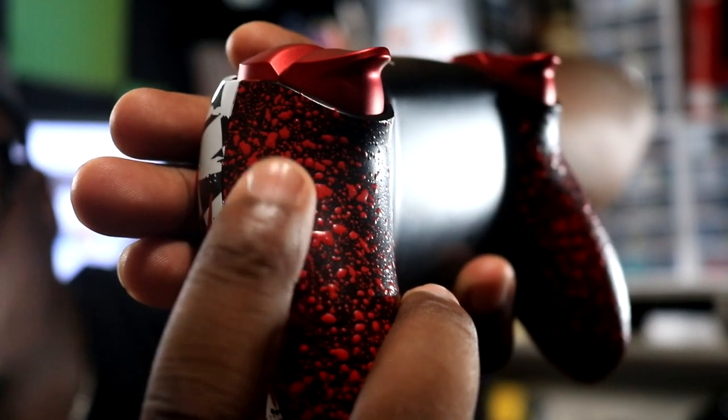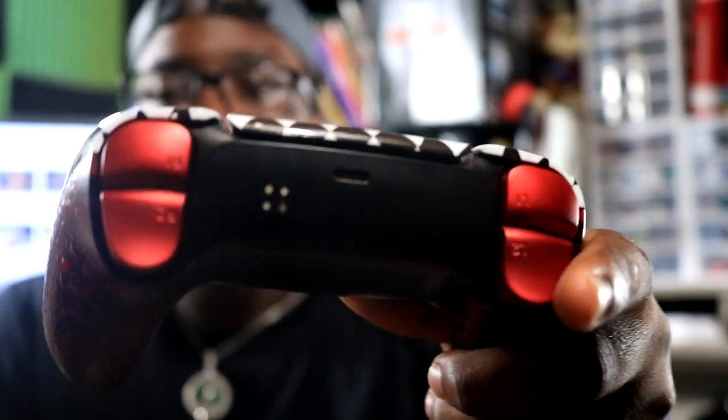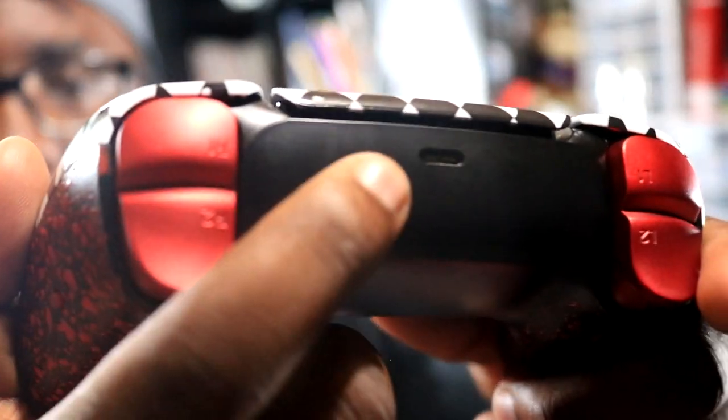This one has a button here on the back that you can press and go along with the manual so that you can set your mods up, and it also has this up top. So that button on the back is basically the mod switch — you'll press that to set up your mods, which is shown in the instruction manual. So if you want a controller where sometimes you don't want to use mods and sometimes you do, they do have a mod switch so that when you do want to use them you can, and if you don't, then you don't.